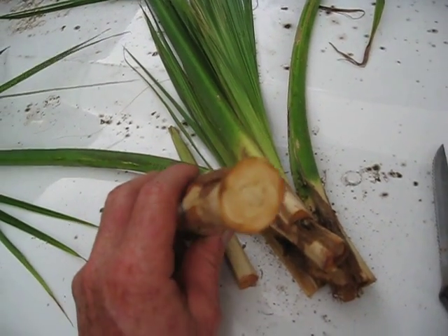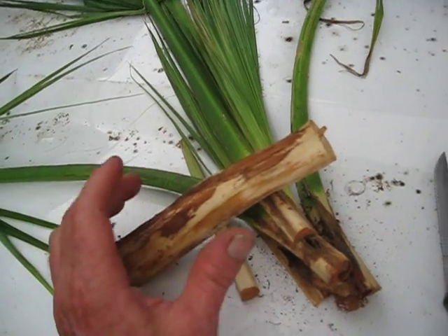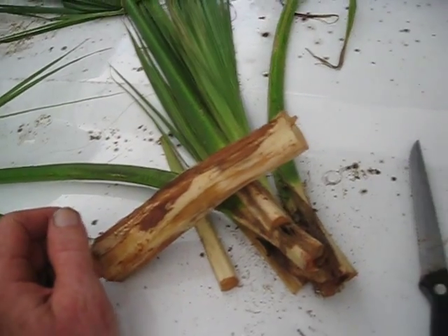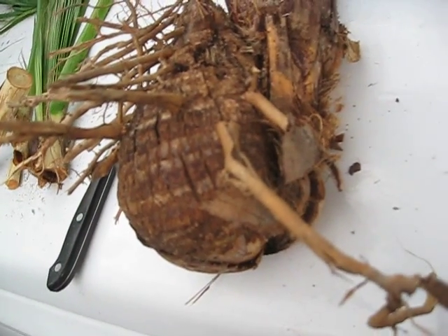So this is a little bit of edible cabbage that came off of this. The ones we got from the Adams Ranch were absolutely huge — probably about three or more inches in diameter by a couple of feet across. But these just came off of little baby sabal palms that I dug up. There's also probably a good little chunk of cabbage down in this one — if I'm feeling up to it, I'll dig this out.